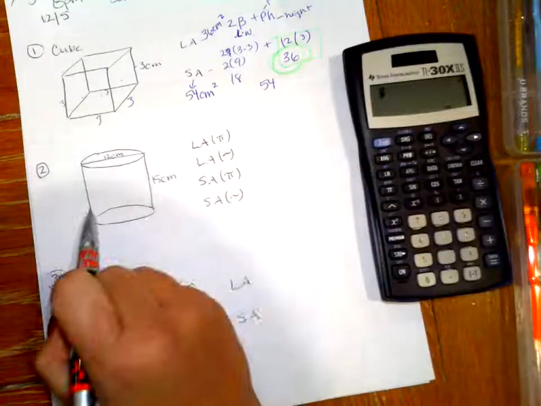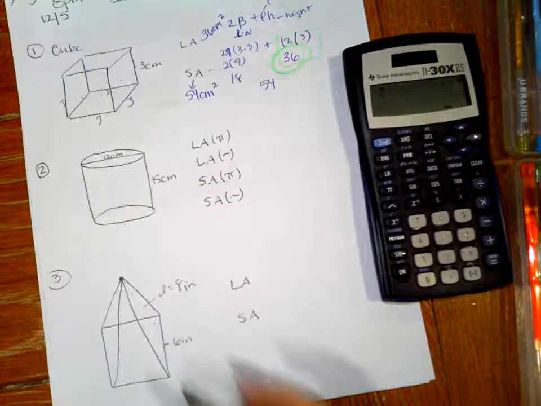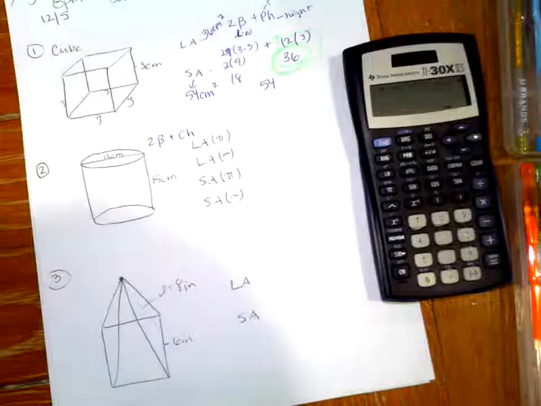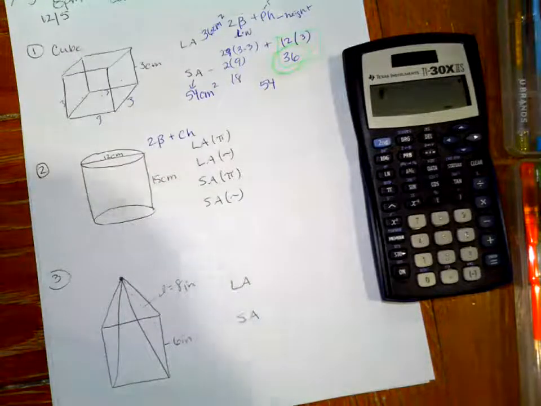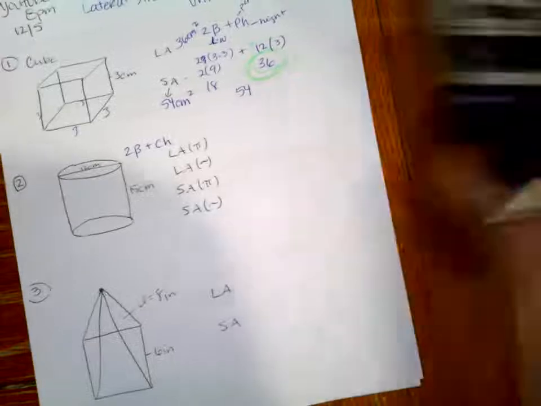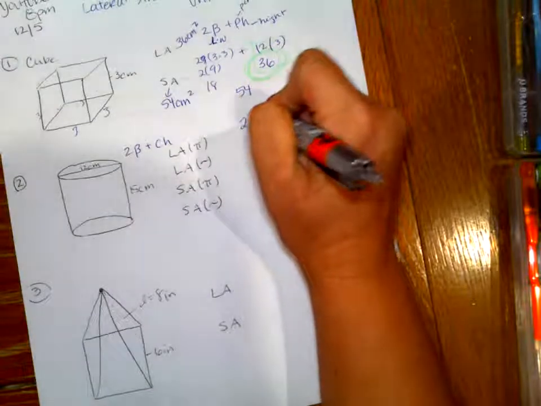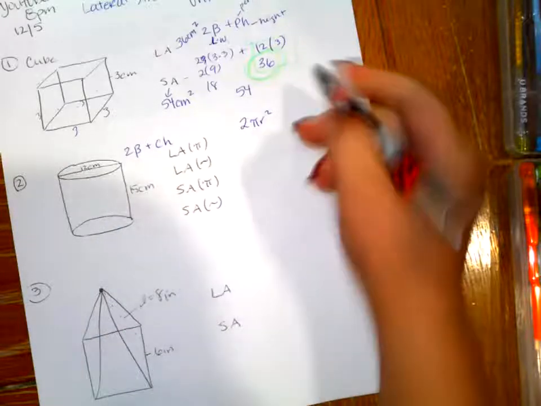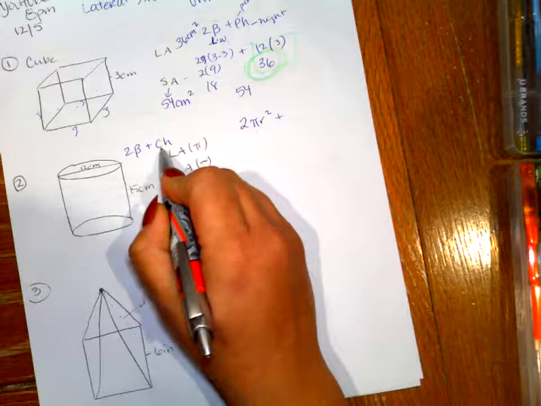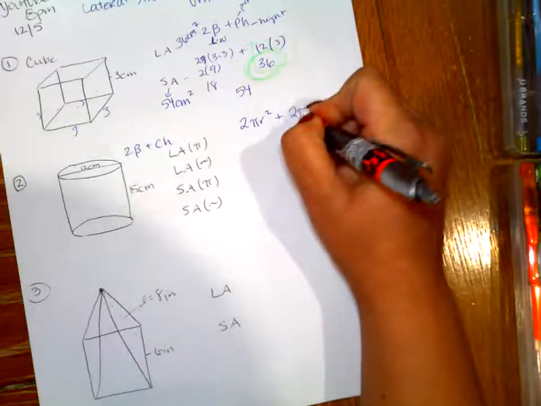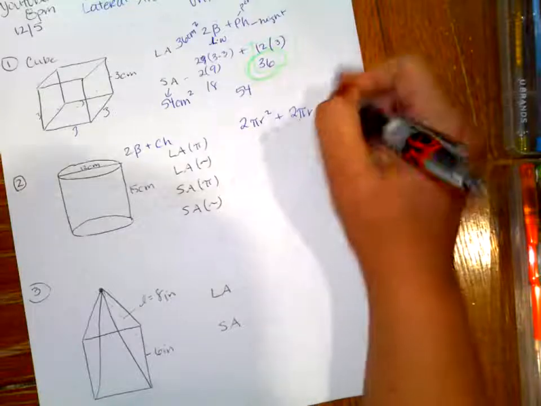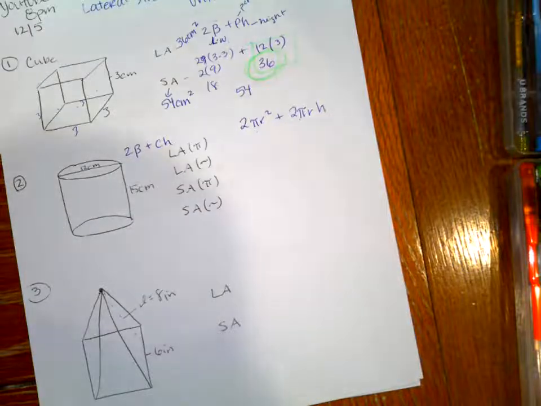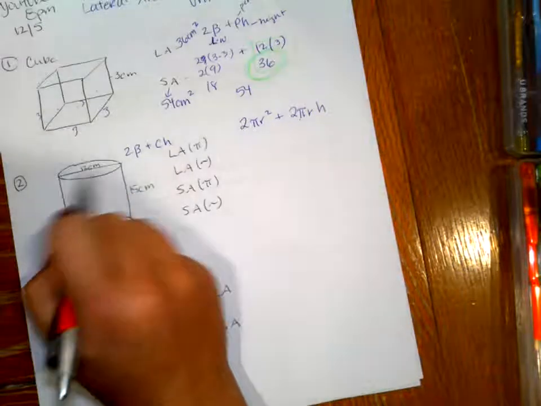All right, let's do a cylinder. The formula I like to use for a cylinder is 2 times the base plus the circumference times the height. Again, I know not everybody learned it like that. So we're going to go 2 pi r squared. Remember the big B is the area of the base. That's my area to find a circle. Plus circumference. Don't freak out. We won't even write it like that on the test. You will get the full formula, which is 2 pi r times the height. So this guy right here is circumference. Again, that's going to be given to you. Other thing you need here, you're given the diameter.